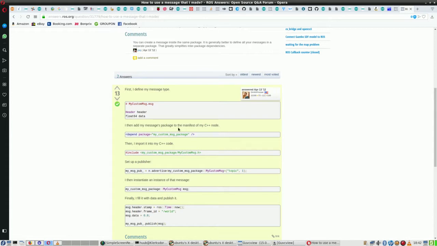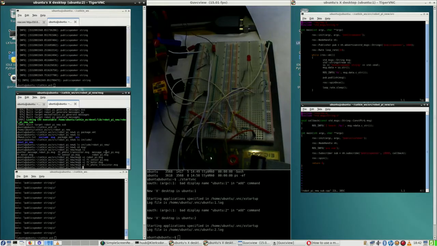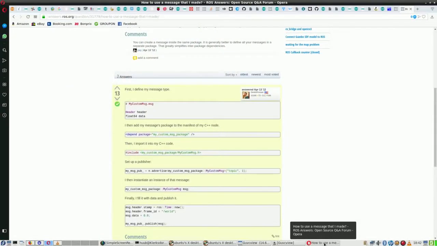The package to the manifest of my code, depend package. Yeah, I didn't do that yet, I think. However, my custom message package is the package that I am using right now. What I haven't done is this.